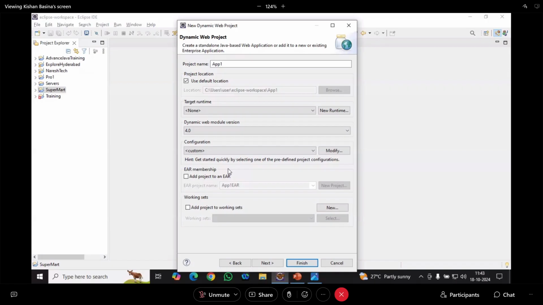This is mandatory. Why? Because if you are not selecting that, your Tomcat will not work. Which Tomcat have we installed? 9. If you are using 5.0, you need to use Tomcat 10. It's okay, no problem. Make it 4. Which Java are you using?